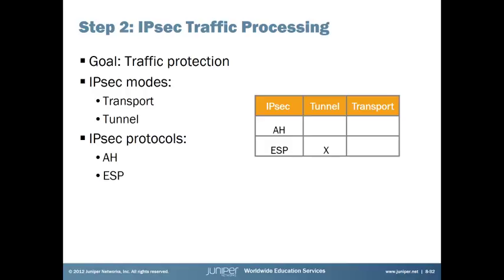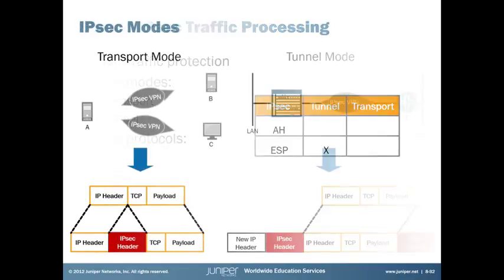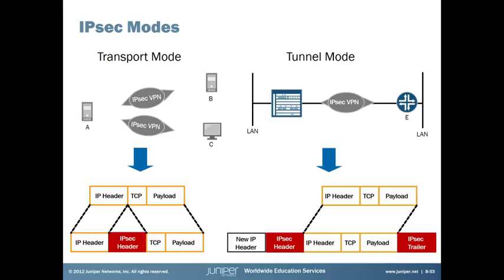So IPsec modes, we've got transport mode and we've got tunnel mode, and the protocols are AH and ESP. So there's a couple of different modes and a couple of different protocols that can be used with IPsec. To give you an example of this shortly, we're going to take a look at an IPsec tunnel that we've got running. So we've got transport mode, we've got tunnel mode, a couple of different modes.